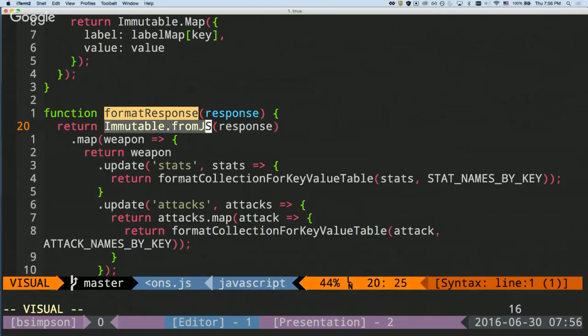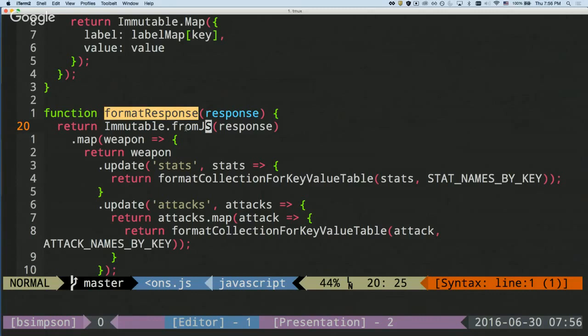Also wanted to note here, we're using fromJS, which does a deep casting from an object or an array or whatever into an Immutable structure. So if you have an object of an object of an object, it'll make sure that all of those are maps. And one important caveat on that note is that you don't want to mix. You don't want an Immutable map that has native objects that has an Immutable map or anything like that.